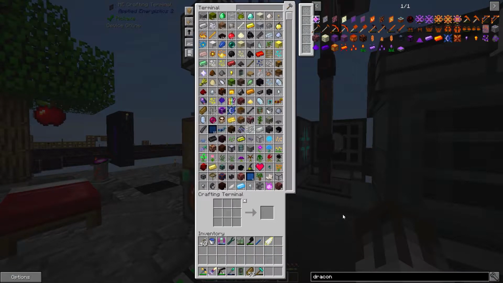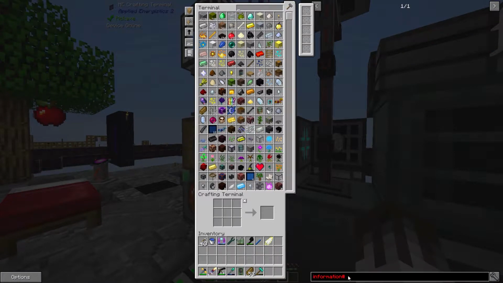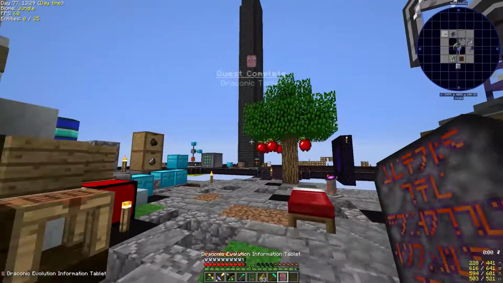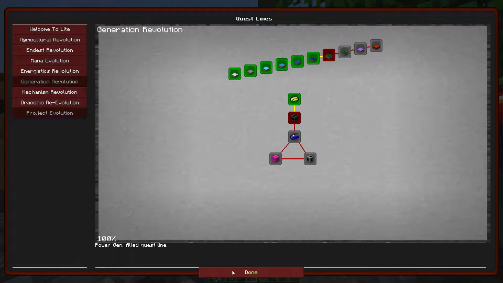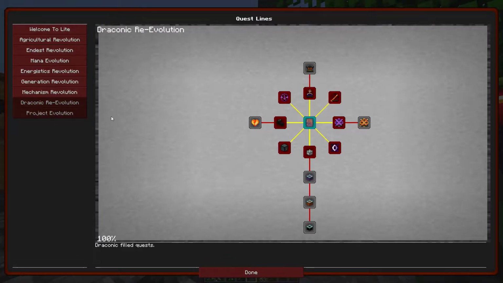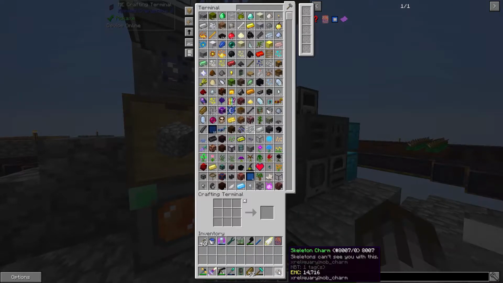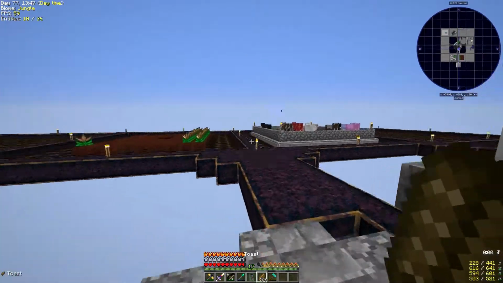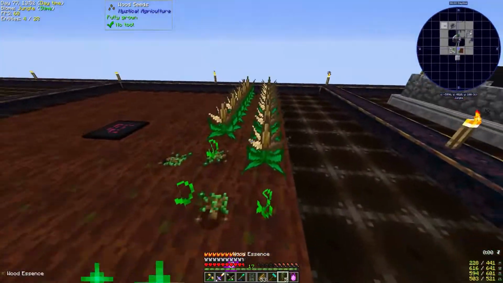Right, draconium dust, and then information without the hash on it. Here we are. Draconic Evolution Information Tablet. And a skeleton charm. That was definitely not worth it. Right, so that means we can get on to Draconic Evolution sometime in the near future.